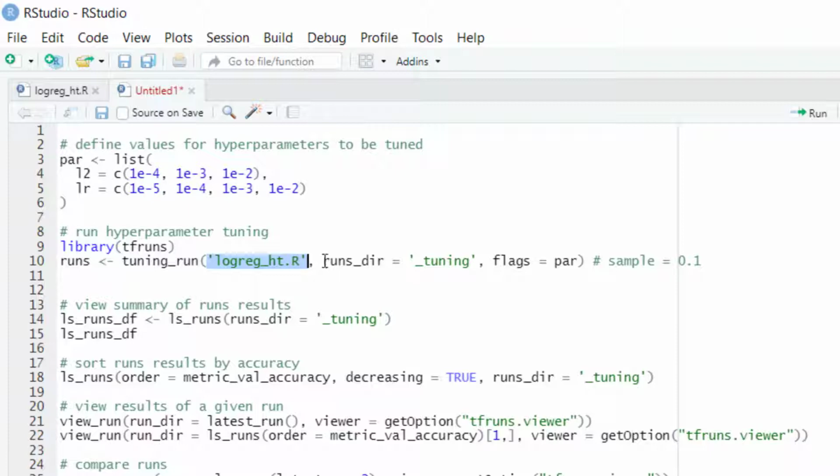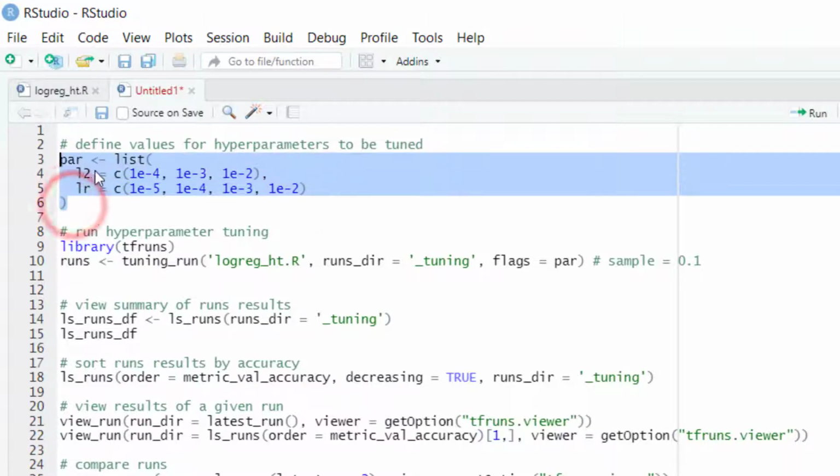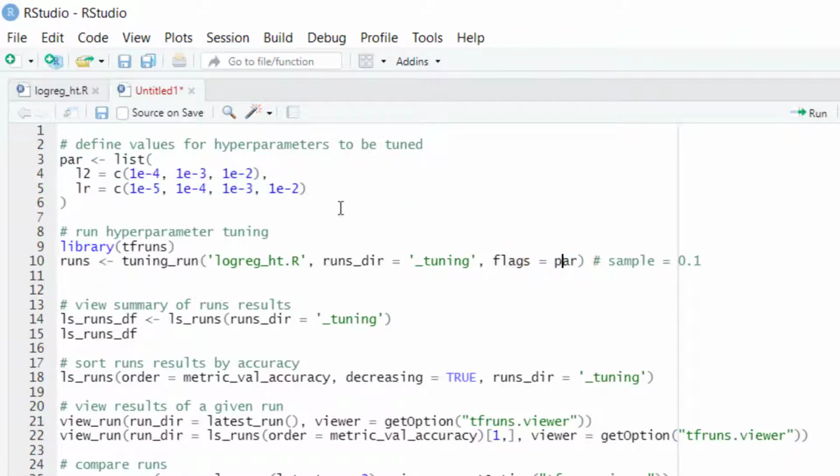And then we enter the name where the results are going to be saved. In this case, let's say _tuning. And we enter the values for the flags. In this case, this list that I created here for the possible values for the hyperparameters. As I said, this is going to evaluate 12 combinations of hyperparameters.